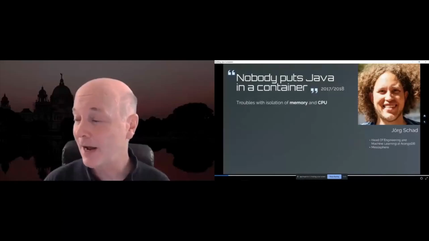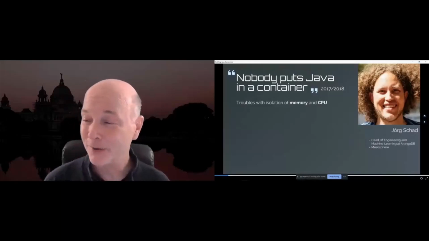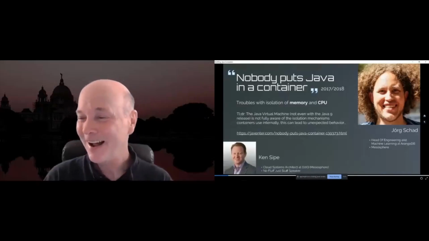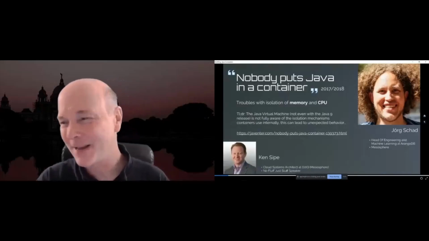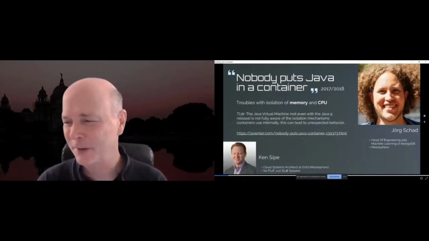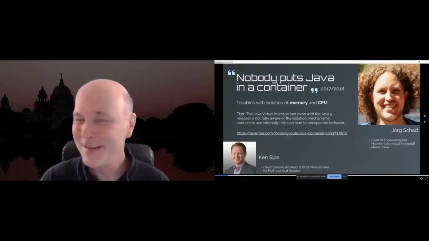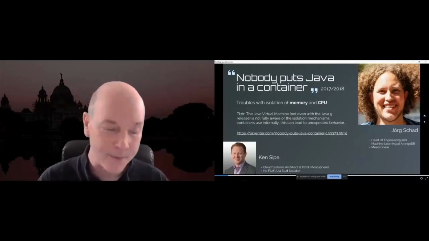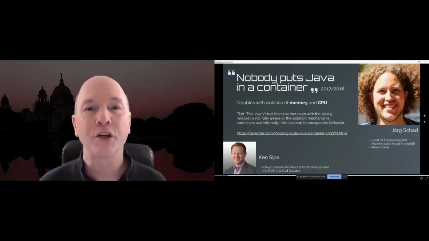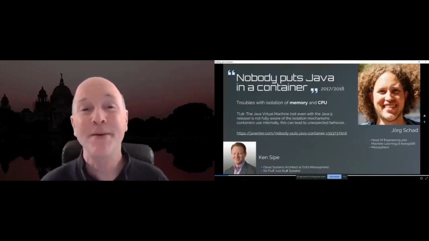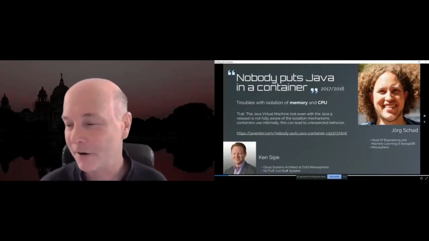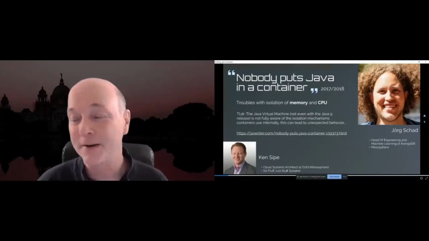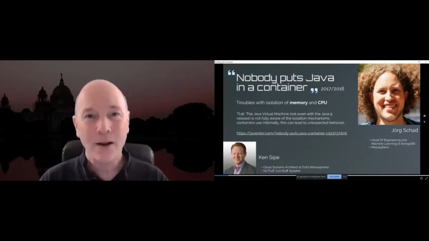There's this article by George Schad, also co-written by Ken Sipe, who's a speaker on the GIDS tour. They wrote this article back in 2017-18, which was a long time ago, essentially before COVID. They basically said there are problems running Java in containers because of memory and isolation problems. Now, they've been fixed since this article came out, but basically their feedback was don't run Java in containers. And now that's changed a lot.